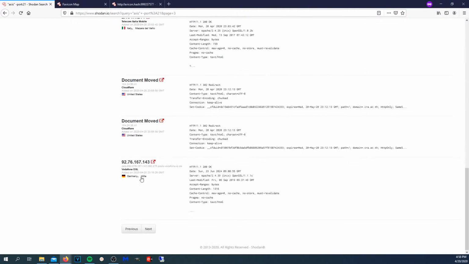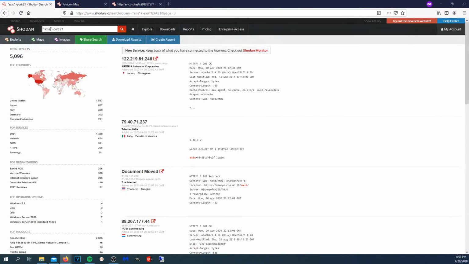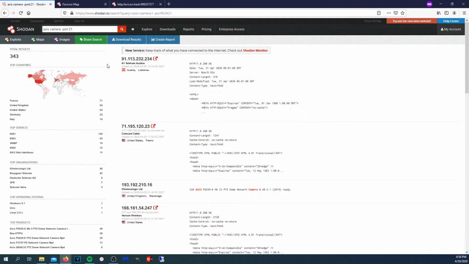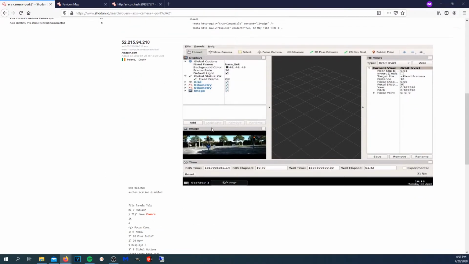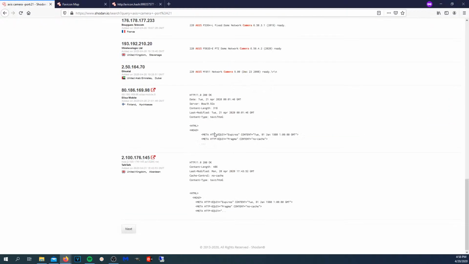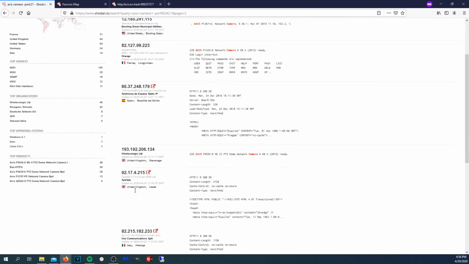Let's see, Axis cam. Let's look up Axis camera and take it out of quotes, because I don't know if it's going to be verbatim that. And if you guys have questions, feel free. I have the little chat dialogue on my other screen over here. So this is not an Axis camera, but it has a screenshot of something. And I can show you guys a little trick as well on how to get results with screenshots.